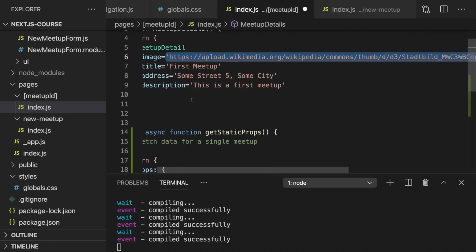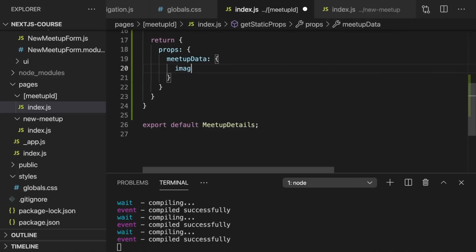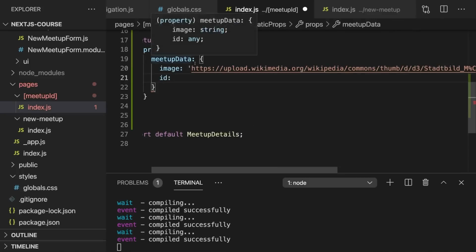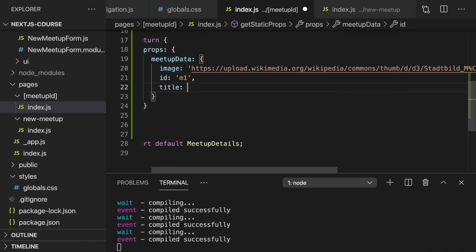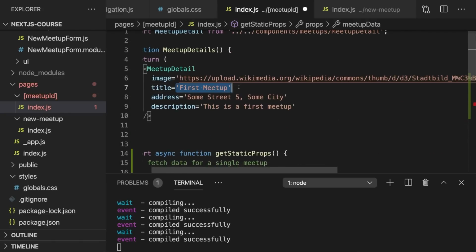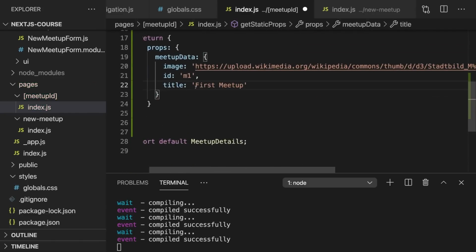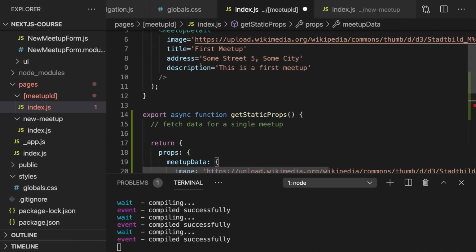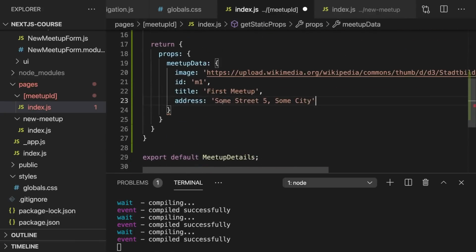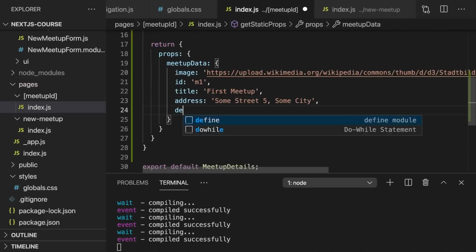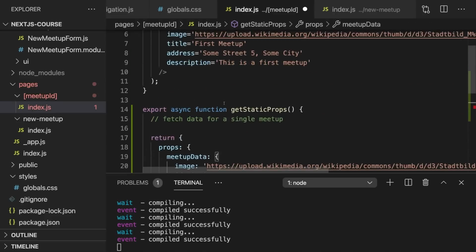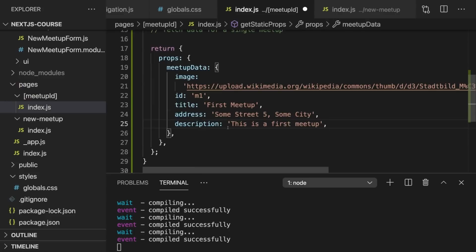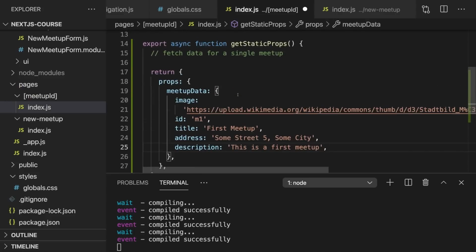So where we have that image, so we have image set to the string, where we have the ID if we need it, M1, where we have the title, first Meetup here, where we have the address, and that's this address, and where we then also have the description here, this description. That could be the props data which we send to this component function.